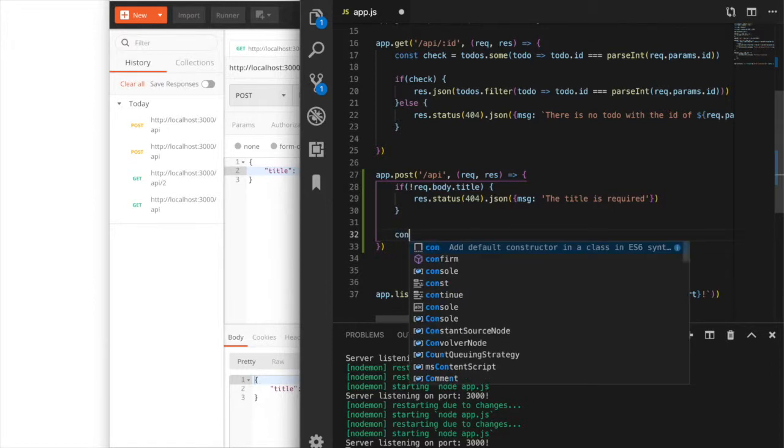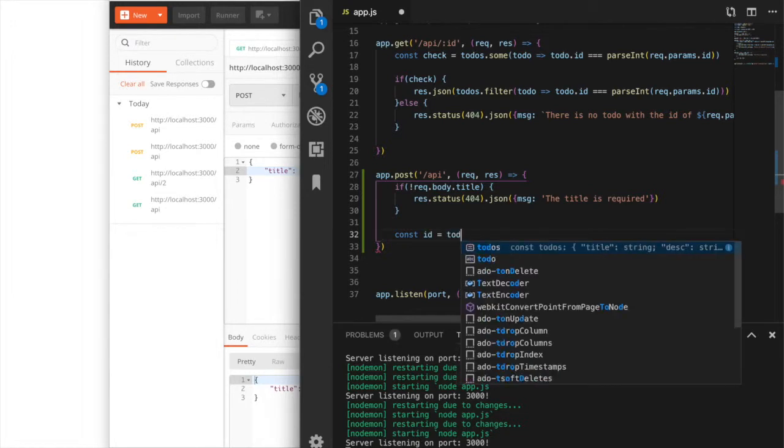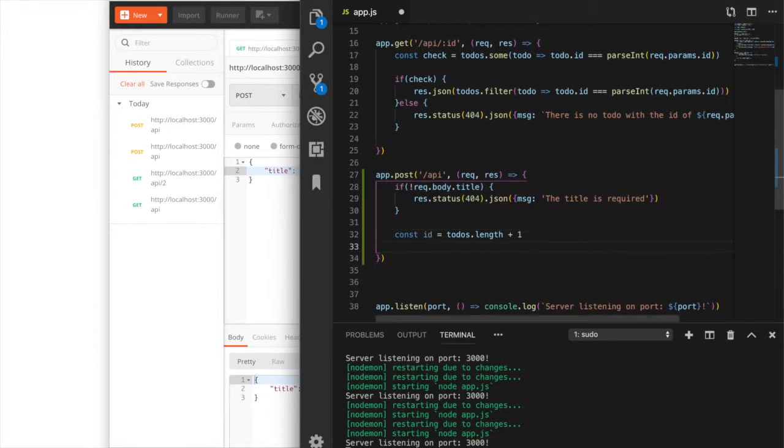So we're gonna put const id equals todos.length + 1. That's gonna make sure that the ID is always updated, and it always ends up with the last ID. So if it's 3, it'll bring it to 4, and then we want to push.